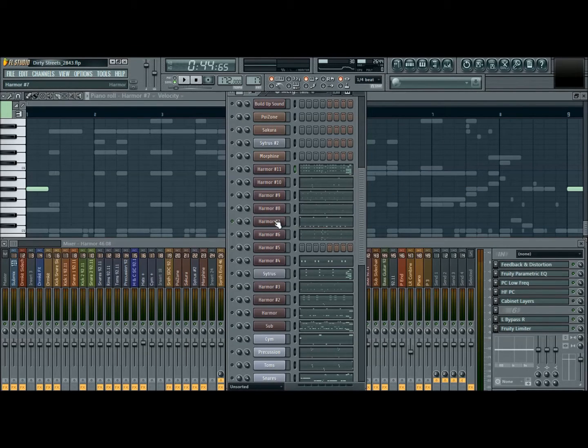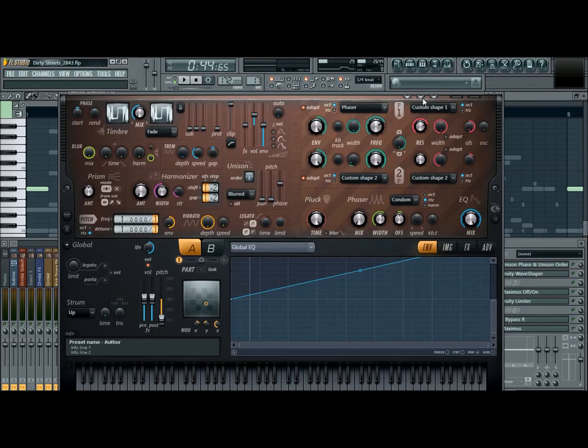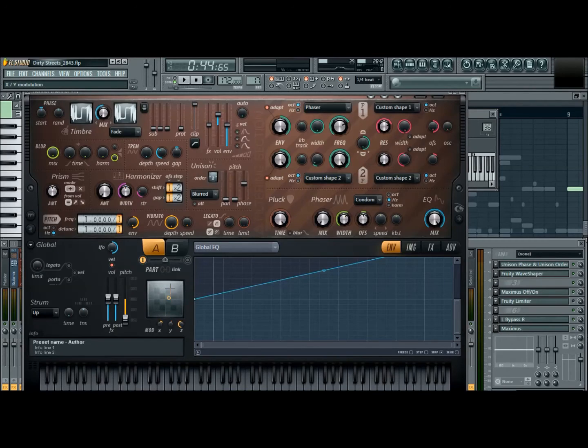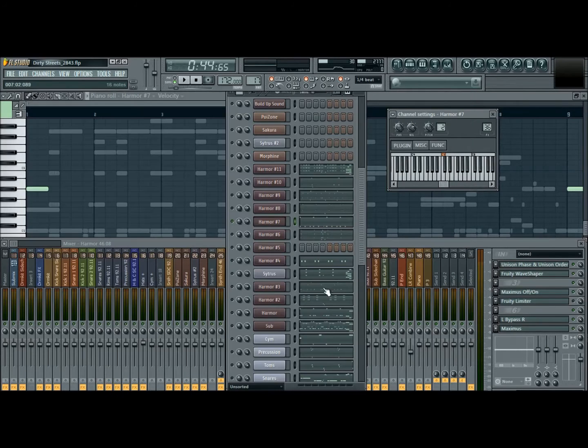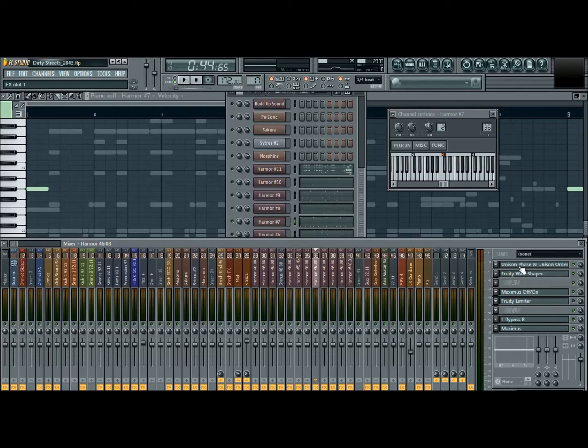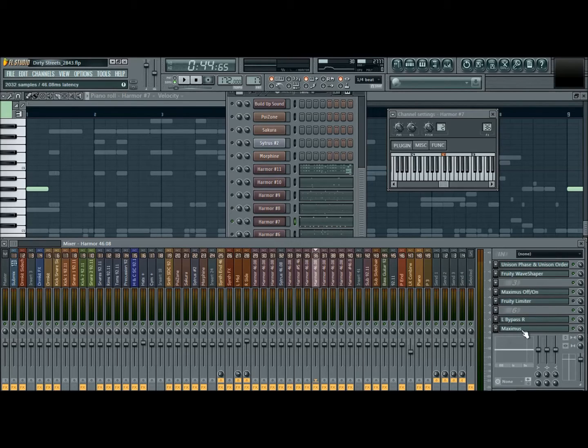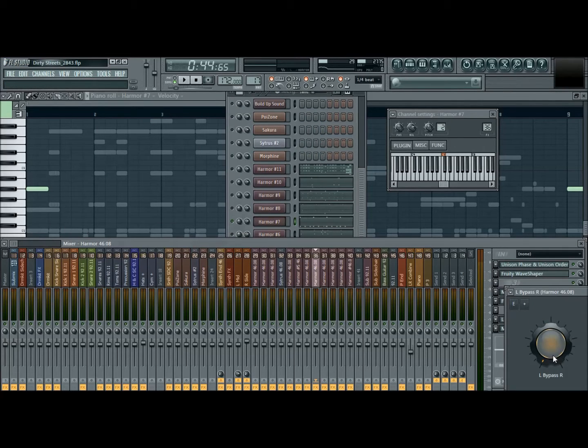After I create a synthesizer and have all of the XY set up, I give it a mixer channel. On the mixer channel, I have a couple more automations if I want. And on all of them, I have a multi-band compression and a knob that sends the mixer channel to three different channels.